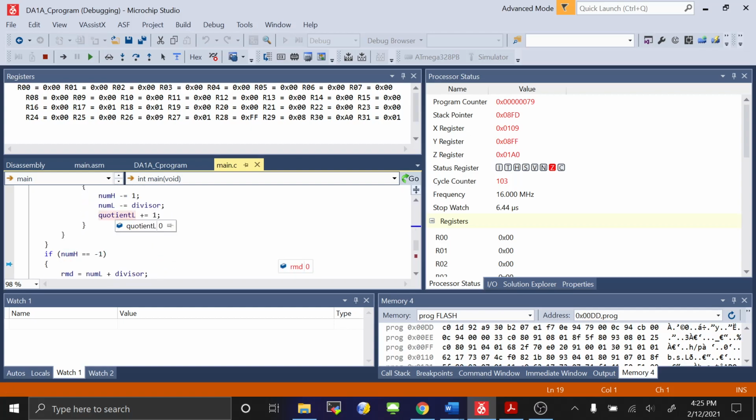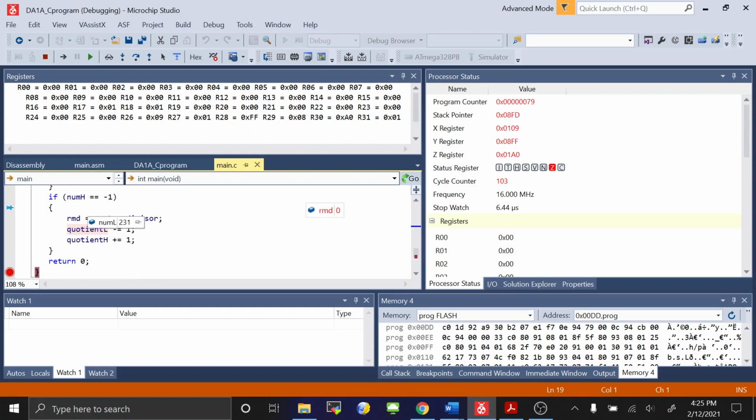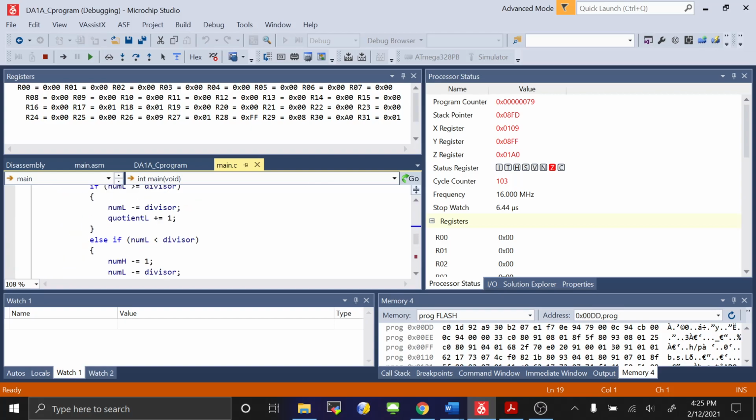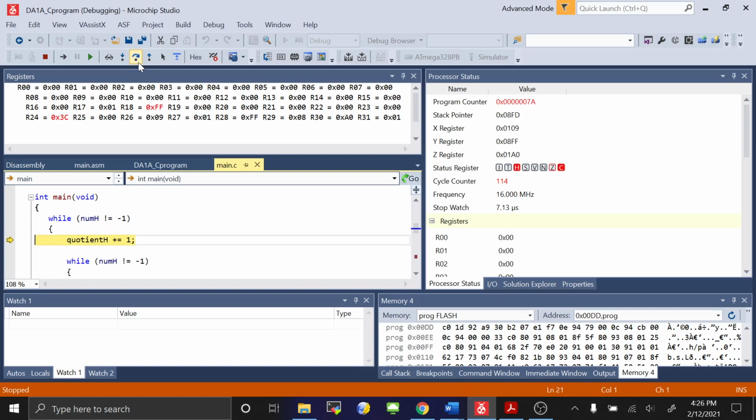And once it does, if num_h equals -1, the remainder equals num_l plus the divisor, as we had in the previous code. And then we decrement the quotient and increment the high bit of the quotient. So just give a little test here.